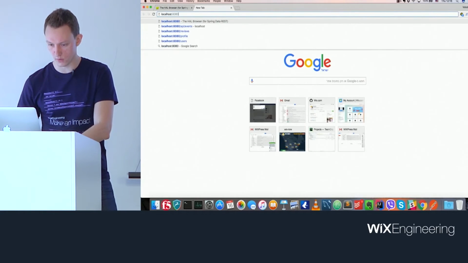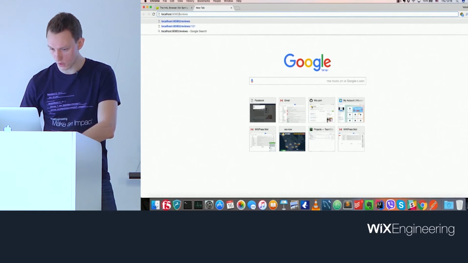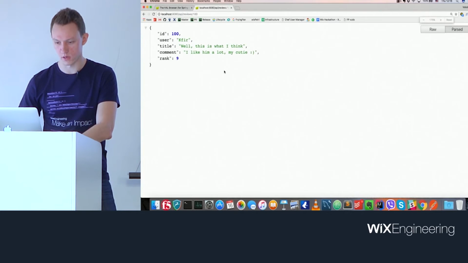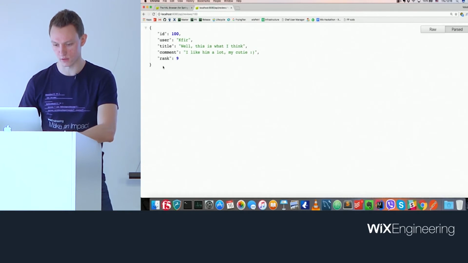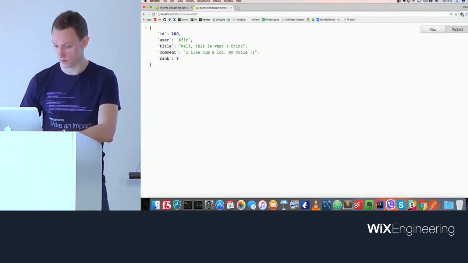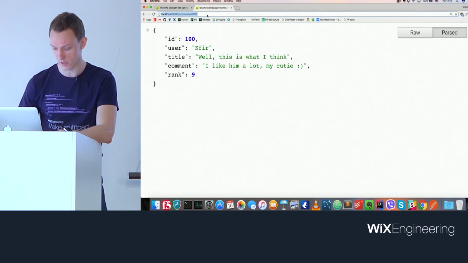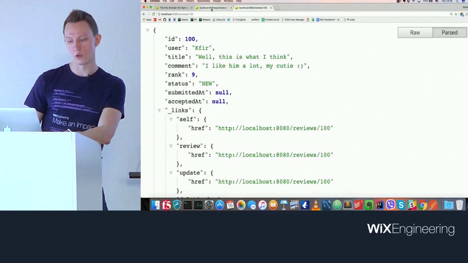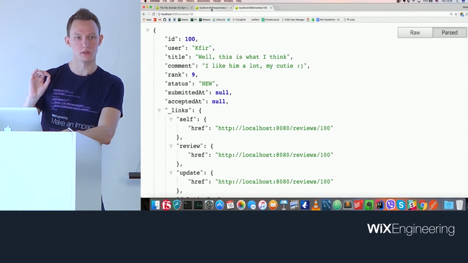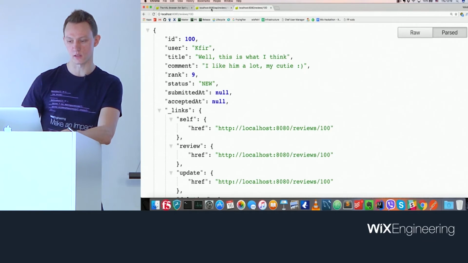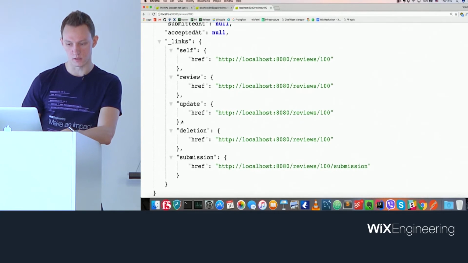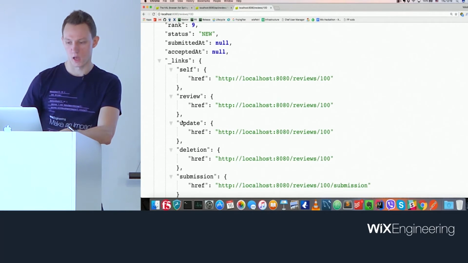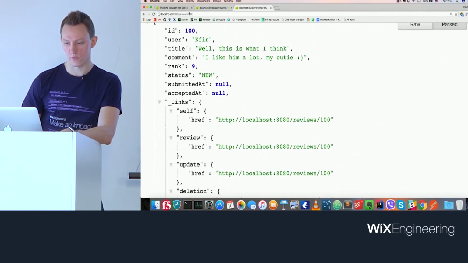So let me show you that for example, for the reviews, for the simple API, this is how it looked like. Right? By the way, fierce feedback about Trump's behavior, let's say, right? And let's make another one. So this is a hypermedia enabled. Take a look. The content is approximately the same, right? Only the status, submitted that, and accepted that have been added in another version. But the major difference is the presence of links. Now, each resource can have a link. In addition to links, you can have embedded resources.